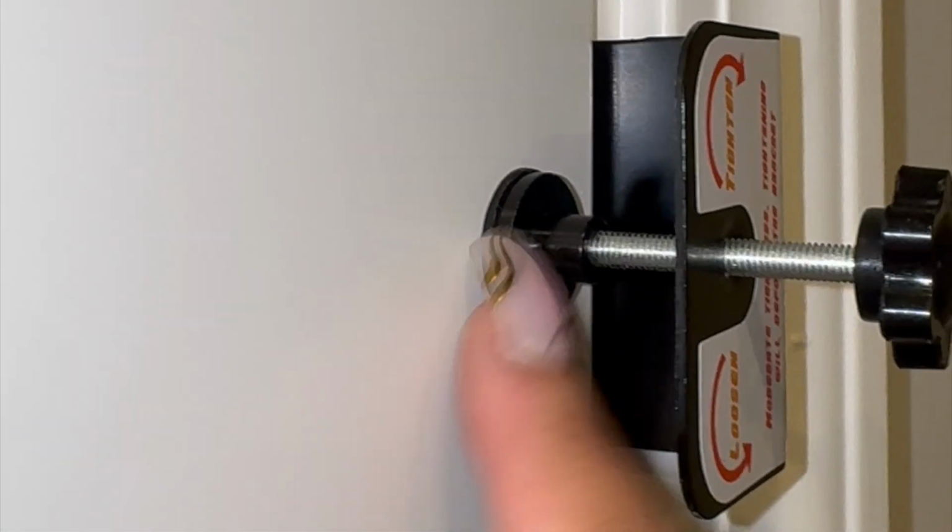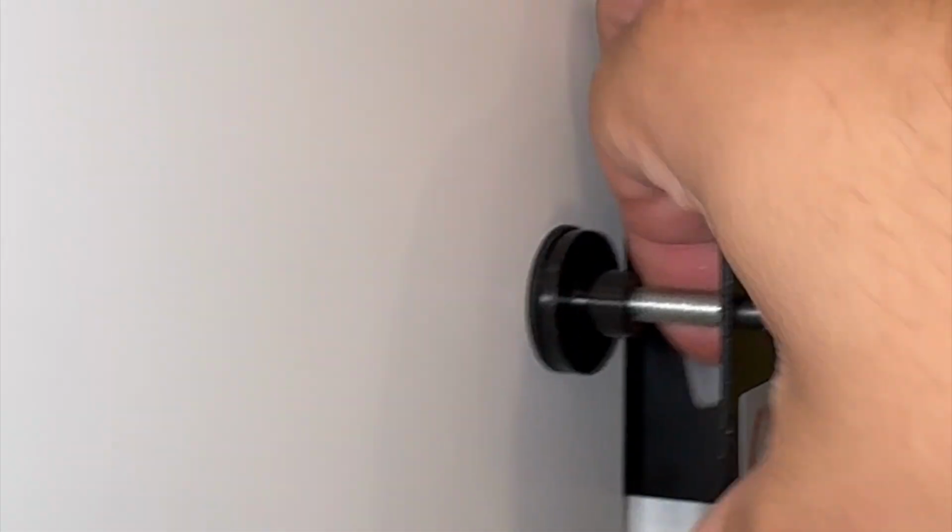To how the piece I thought wasn't gonna fit or whatever, but once you get it on the door, it's tight. It's not going nowhere.